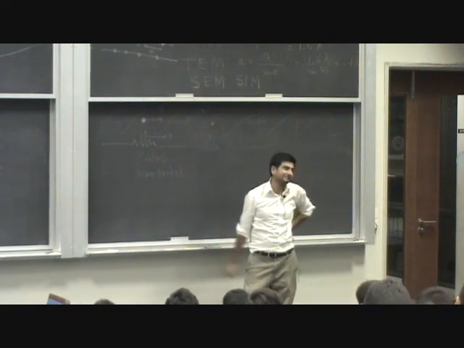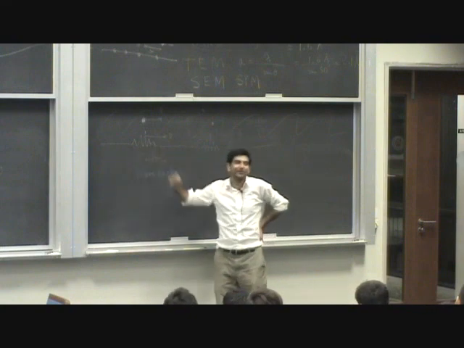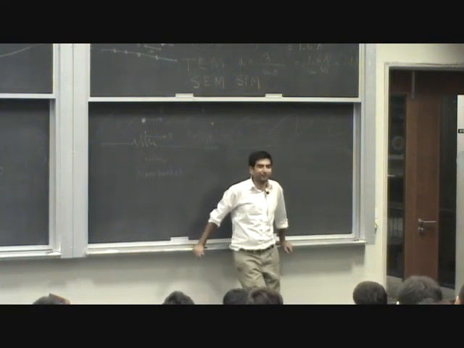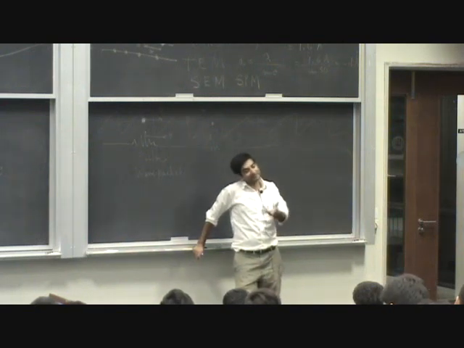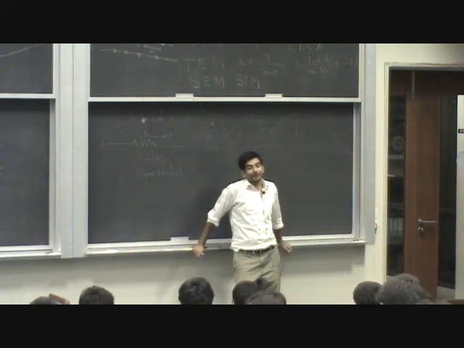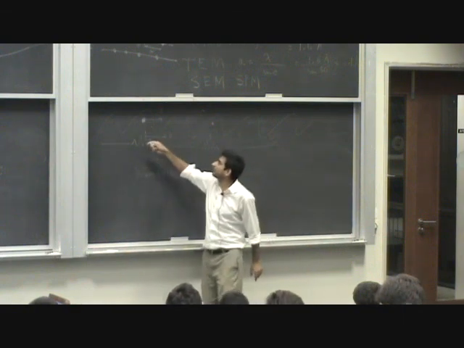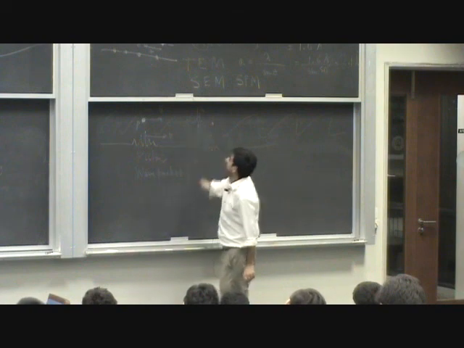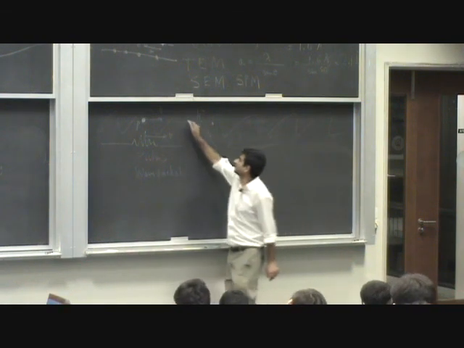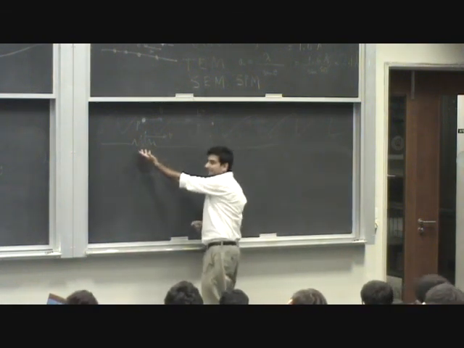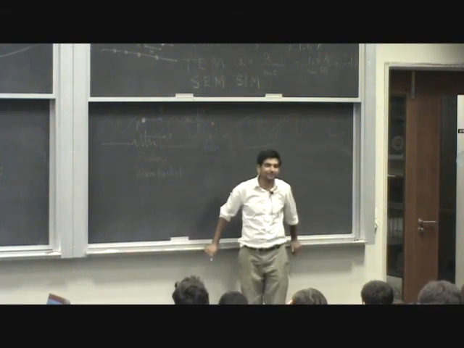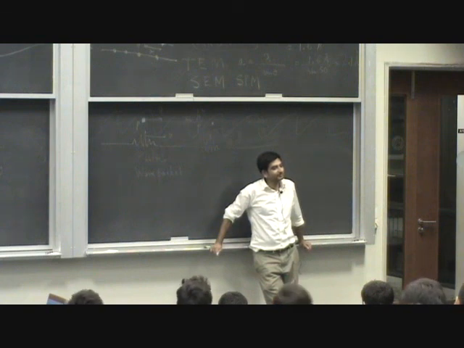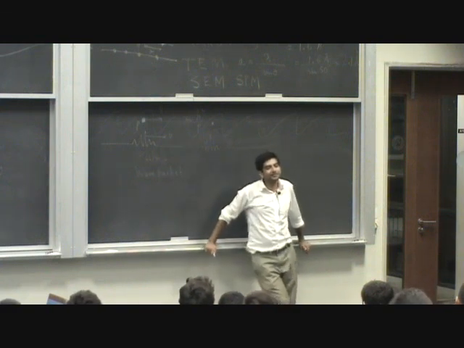Right. Now tell me what the frequency of this wave is and what the wavelength of this wave is, because we know that every wave has a frequency and a wavelength. So this particle has a momentum p, it must have a wavelength h over p. This is the wavelength of this wave. But does the wave appear to have this wavelength? Can you tell me what the wavelength of this pulse is? Can you tell me what the frequency of this pulse is?